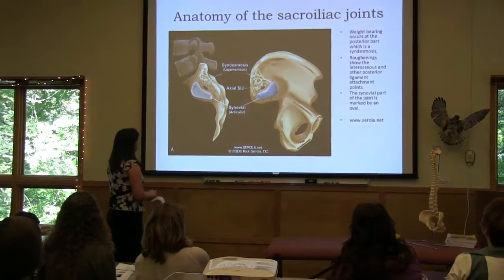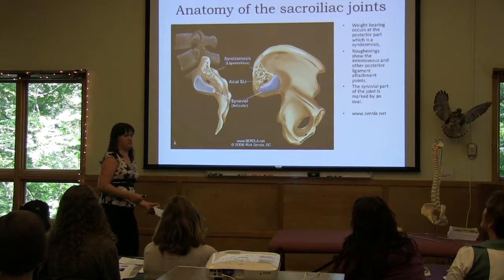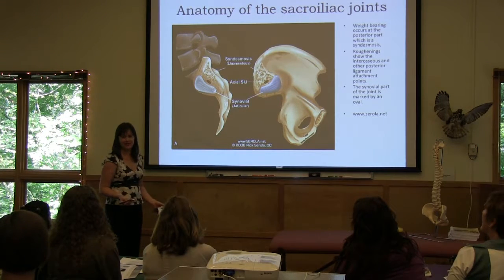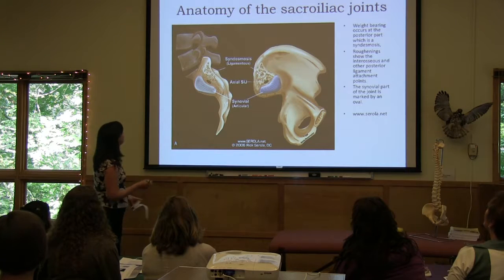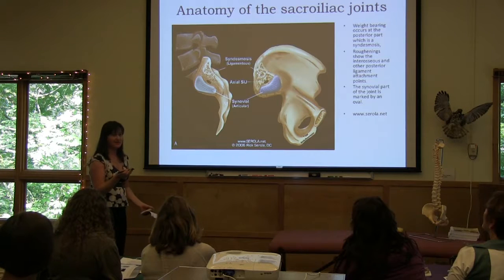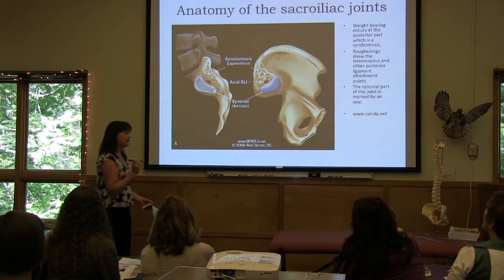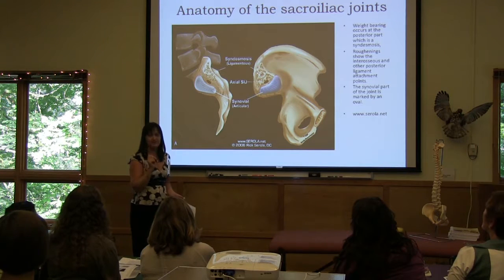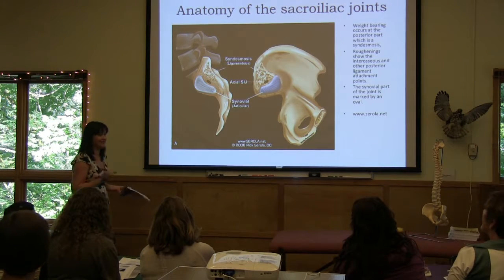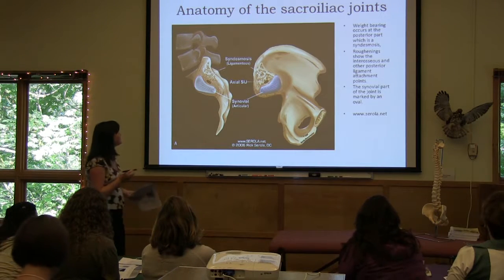So here's a picture of the sacroiliac joint. This, again, I love, right? Because in the old days, people thought, oh, those don't move at all. We've looked at lots of dead cadavers, and there's absolutely no movement in the sacroiliac joints, right? Just like the cranial bones. Don't move. Not until some chiropractors in the 50s and some other people came through and said, actually, look at these motion x-rays of a person walking on a treadmill. There's movement. And it's like 2 millimeters, 4 millimeters maybe, but it's there, and in your body, just like cranial, it's big. It might only be a few millimeters, but it's big.